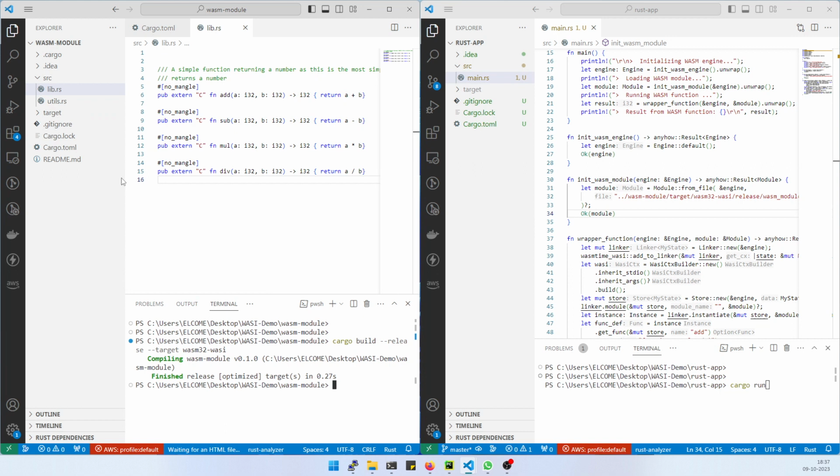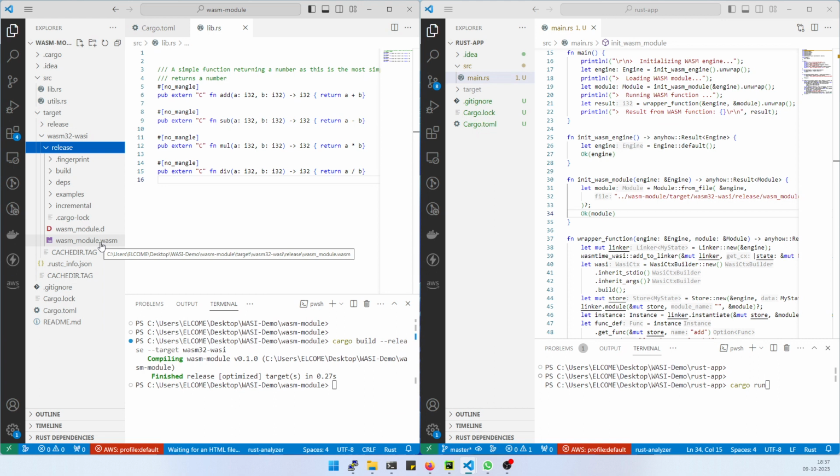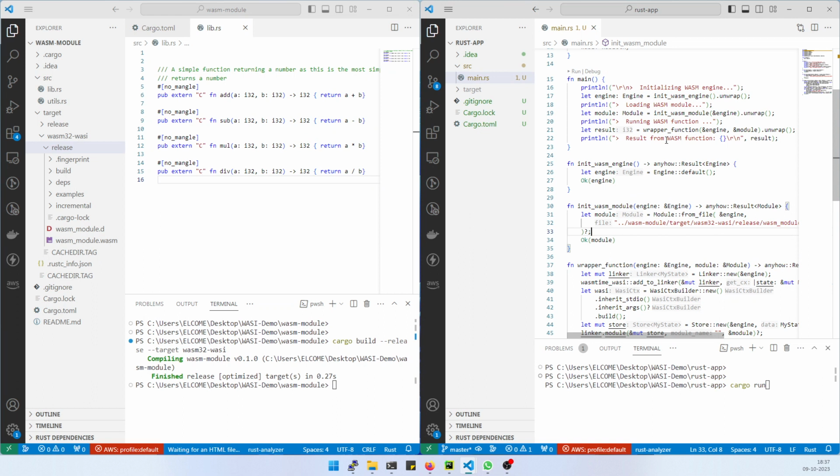So let's compile. Here we can see it has created this WASM model, which now contains these four functions. Now in our Rust application, we are going to load this WASM model and try to call the functions from this model inside our application.